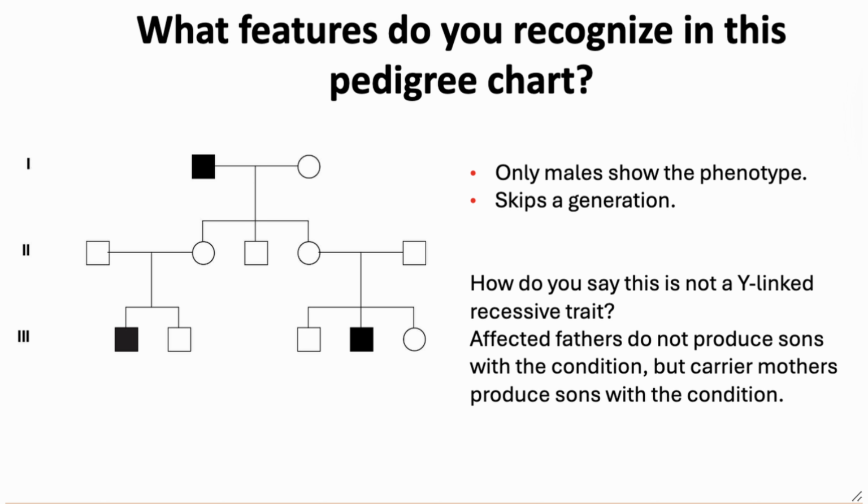Let's visualize this. The father in the first generation is affected. This means that he has one X chromosome to pass on the trait. In the next generation, only carriers or unaffected offspring are produced. The boy is not given the carrier gene because his dad passes the Y chromosome to his son, and the daughters are carriers because even though they are guaranteed to get one affected chromosome, they are lucky enough to receive an unaffected chromosome from their mom.